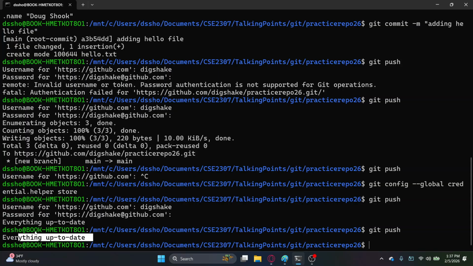So knowing how to make those personal access tokens is pretty essential if you're planning on using Git. But once you've got it set up on a computer, once you've got it set up on the command line, that's good to go. We don't have to worry about that anymore, at least on this particular machine.